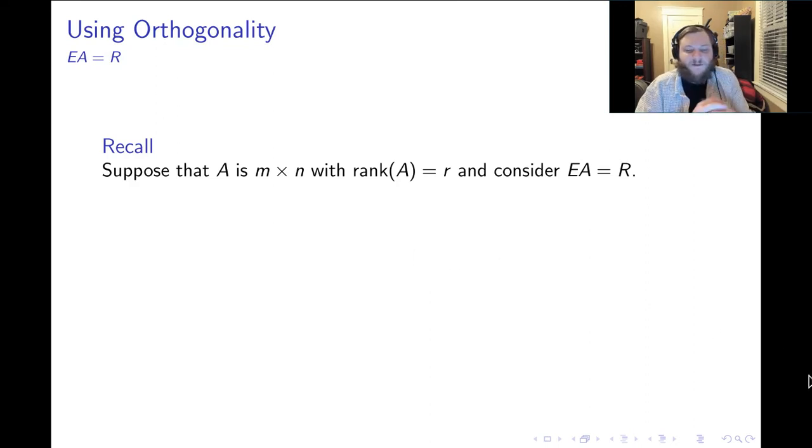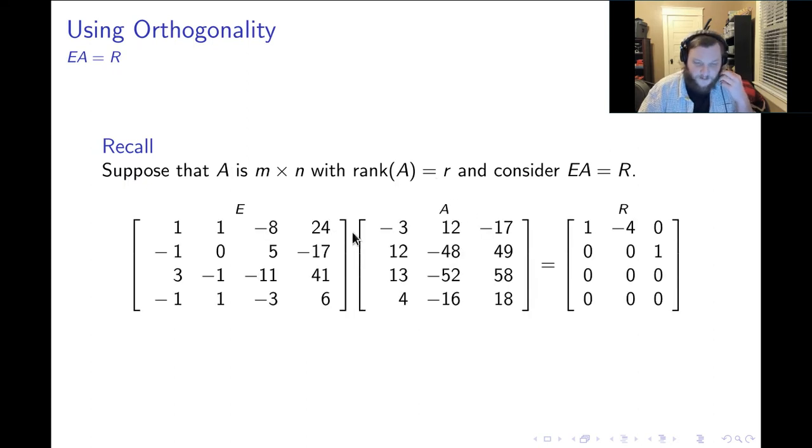And the last thing I want to mention here is that this perspective of orthogonality is related to one of the factorizations that we've studied previously. So we've actually seen this identical slide before. This is a fact about EA equals R factorizations. If our matrix A is m by n with rank r, so like this example here, this is an EA equals R factorization, so I can figure out the rank of A by looking at the number of pivots in R, of which there are 2. So A here is a 4 by 3 matrix with rank r equals 2.